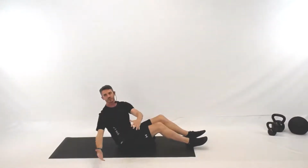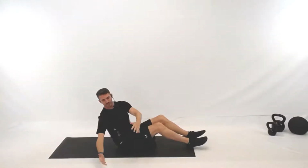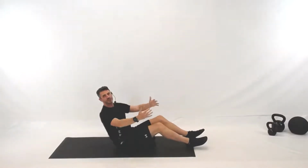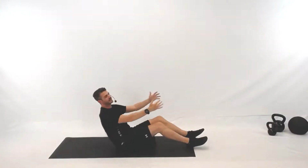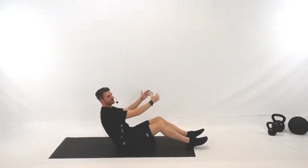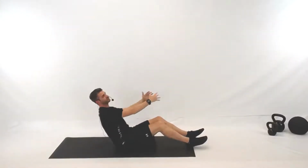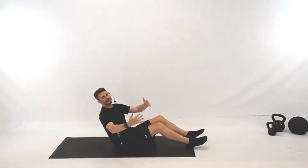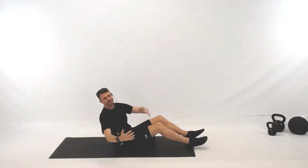A nice smooth movement, move from one side to the other. It's all about a nice slow movement where you're always working as well. So just take your time, keep that little lean back, keep working. The further you lower back, the harder it's going to be, but really think about keeping the length between your head and your hips so the spine stays as straight as possible, and just rotate around.